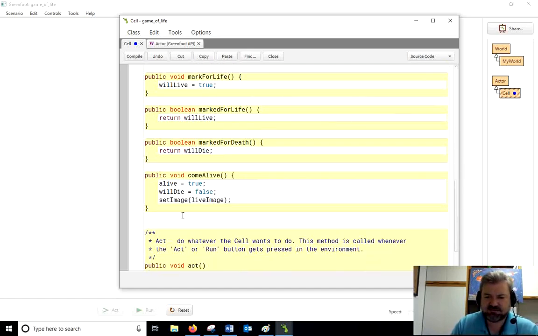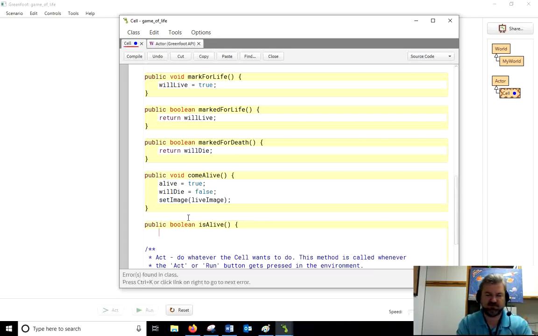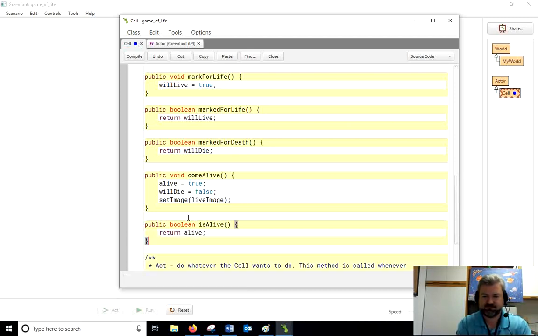Okay, I think we're missing an is alive. Let's do that. So public, we need some accessors. Even if we don't use them, I know we want to have access to them. So we're going to return alive, and public Boolean is dead, I'm going to say return not alive.